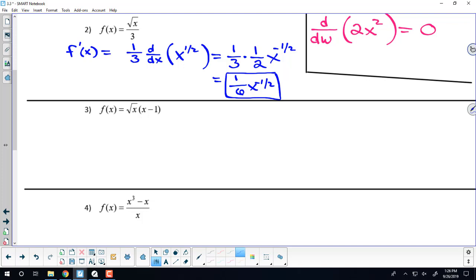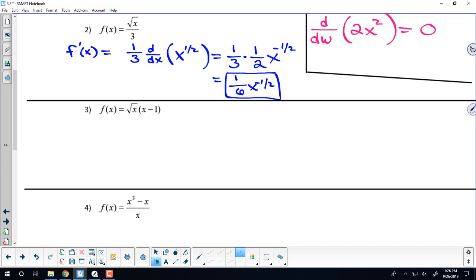Isn't it derivative of the first times the second one, and then derivative of the second times the first one? Right, yeah, but we don't know that yet. That's in 3.4. So I will say that whether we have this arsenal of derivative rules or not, if you can simplify the function before you take a derivative, it's always going to be simpler to take the derivative, right? Because you're dealing with a simpler function.